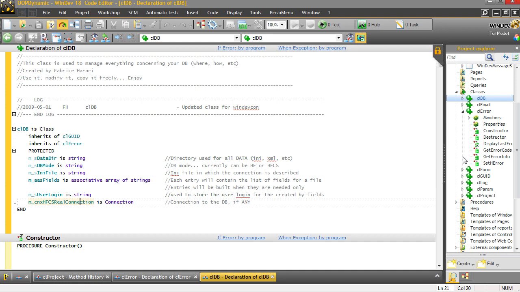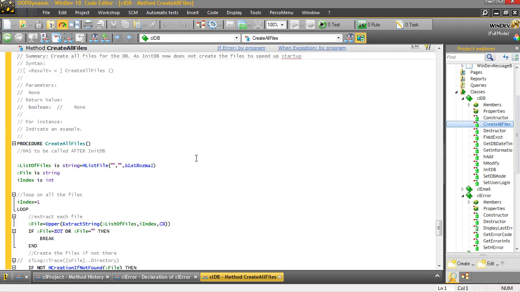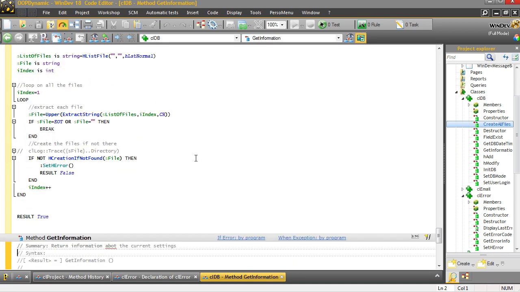So what else do we have in the CLDB class? We have a create all files method. This is used to create all files in a loop. Why?